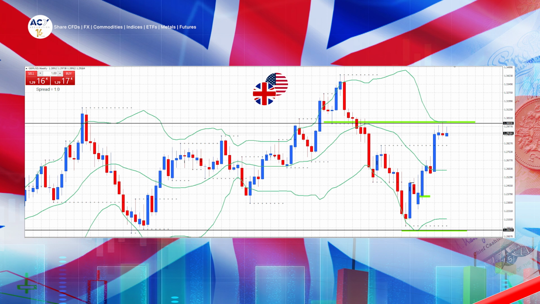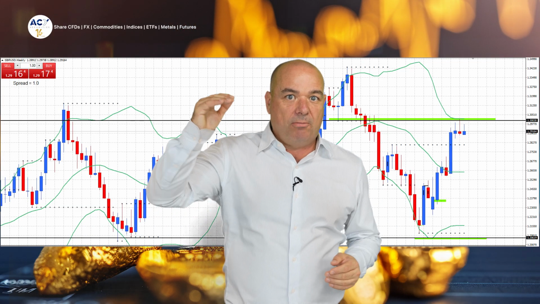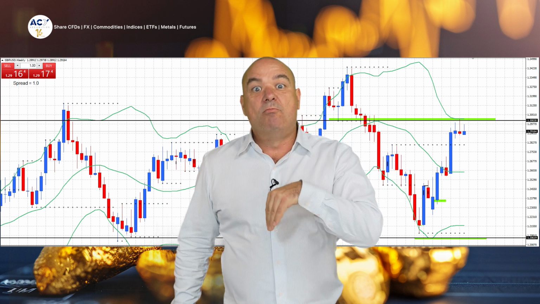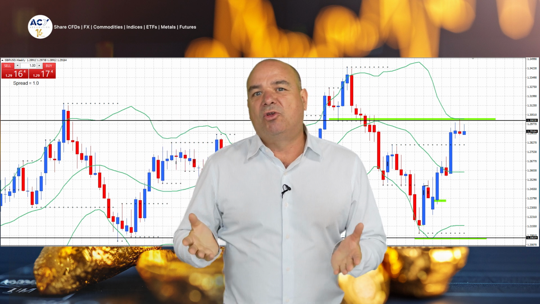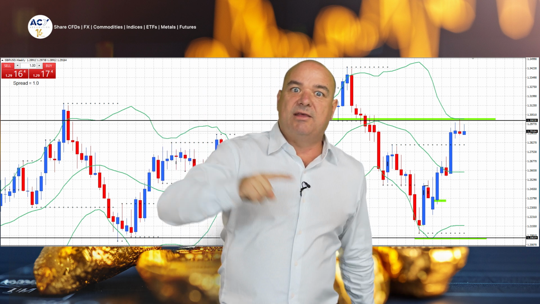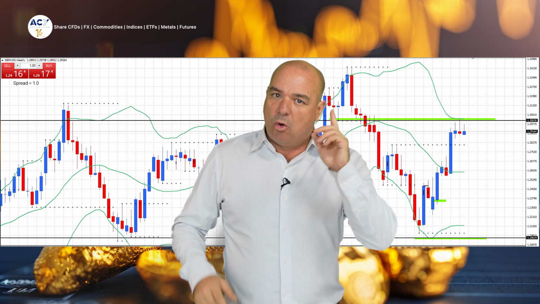So right now we're in a similar scenario as the euro dollar. Price has now rallied all the way up to around 130. And if you look at it last week, it got right up to the top end, okay, of that Bollinger Band, the overbought side, coinciding with weekly resistance. So these are the combos: weekly resistance and weekly Bollinger Band top, as well as weekly support or monthly support and Bollinger Band bottom. When these two things occur, you could use them as a guide to say, maybe I'll stay out of trading this trend. Maybe this trend could be due for a correction and might be really overbought or really oversold.